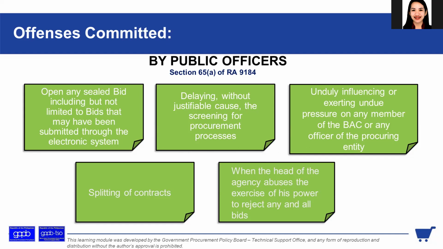So next would be delaying without justifiable cause the screening for procurement process. Although this is how it is worded, ang inaano natin yan, the screening for eligibility, opening of bids, evaluation and post-evaluation of bids, and awarding of contracts beyond the prescribed periods of action. So under the law, we have periods of action kung ano yung minimum at maximum time para sa each phase, no? So pag ma-delay yan without justifiable cause, that could also make you liable. So inassume pa rin yan.